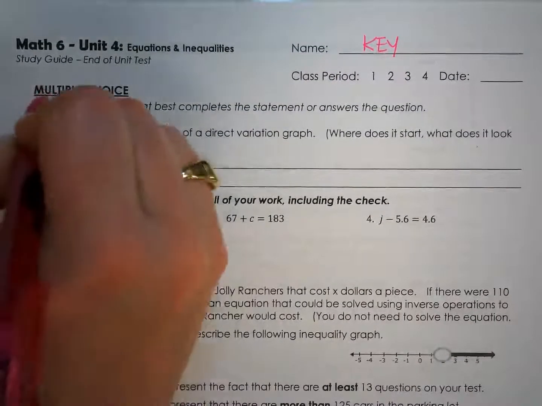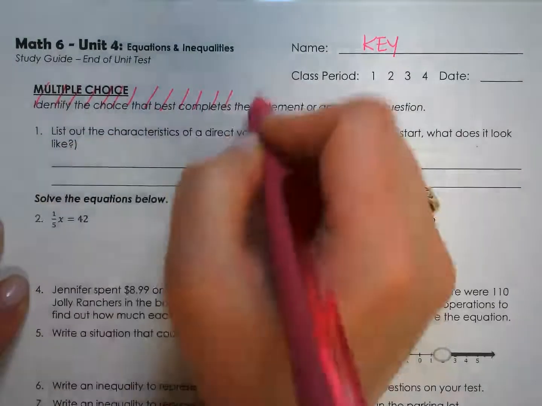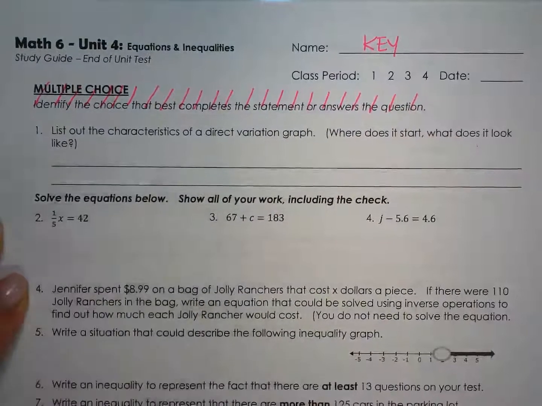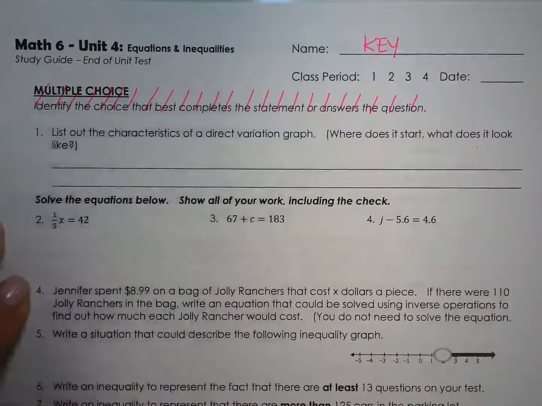First of all, I am well aware that there is a typo, and the first one to find this typo will get a Jolly Rancher because that's how I roll. This was taken from your test. These are questions that are going to be just like what you see on your test, and on your test there's multiple choice options, so I just forgot to take that off.